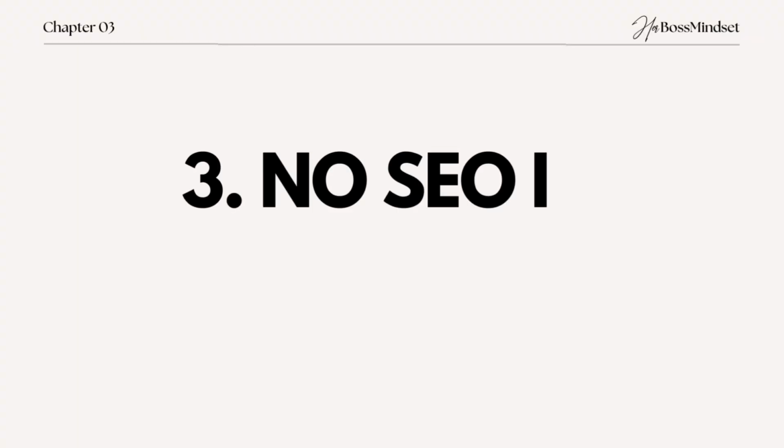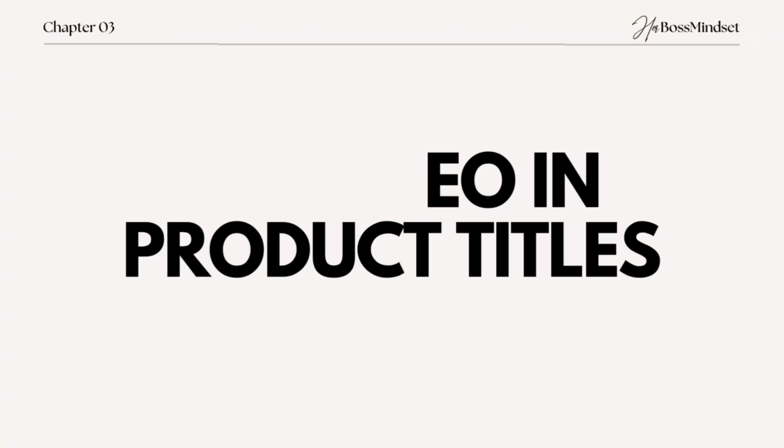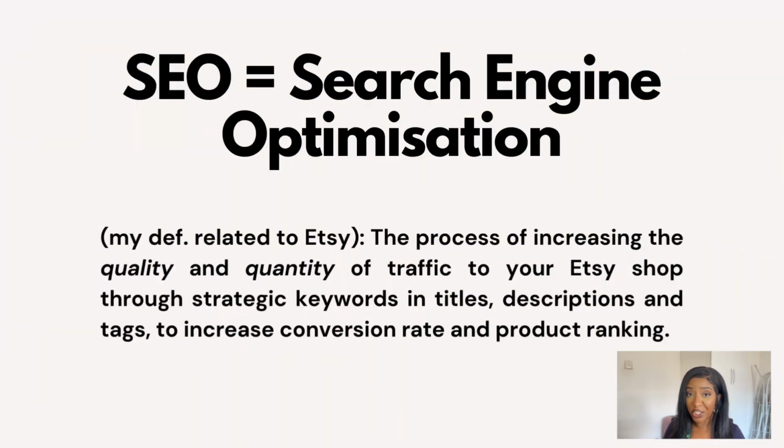Okay, number 3, the third thing that made my Etsy shop struggle is having no SEO in my titles or just in my shop in general. I feel like SEO is a term we often see thrown around, and personally, I never even knew what it meant. And I always thought it was a term just out of my scope and out of my intellect. But when I actually did some research to find out what it is, especially related to Etsy, it's actually super easy and super simple. So if you don't know, SEO is search engine optimization.